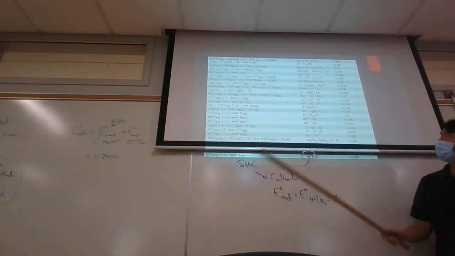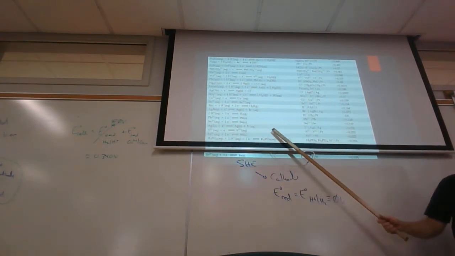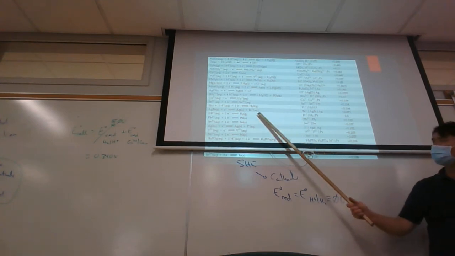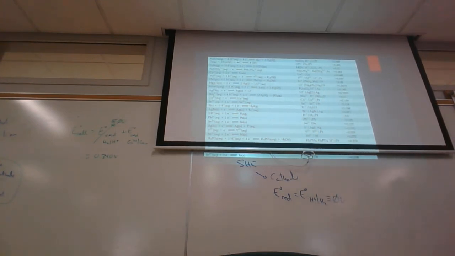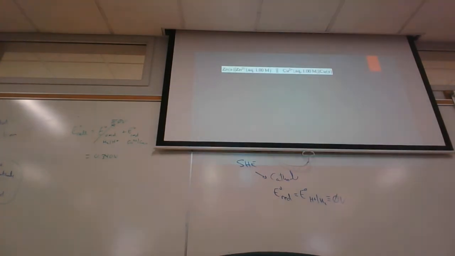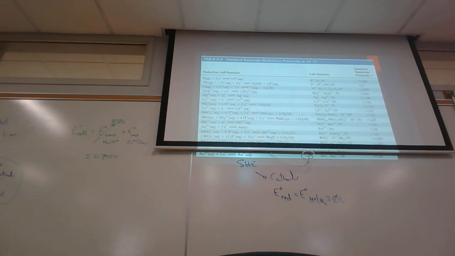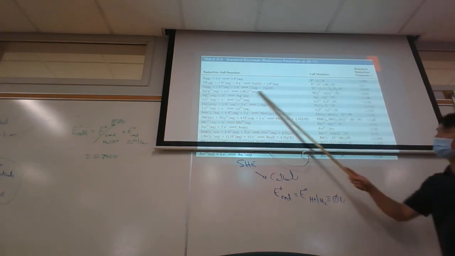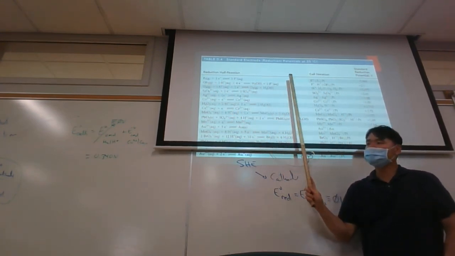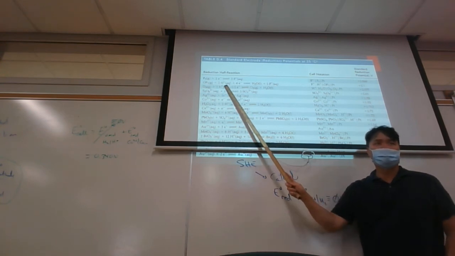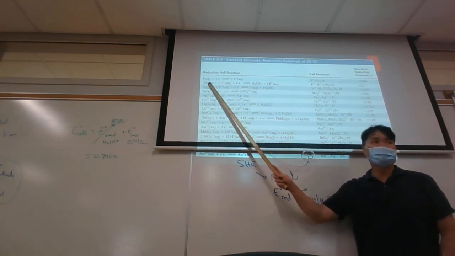Okay, we only have these. These are the reduction potentials. The oxidation potentials is you reverse all these reactions and then change the sign. And so what has the highest reduction potential? The highest reduction potential is at the top here. The highest reduction potential is plus 2.866 volts, and that's for fluorine. And therefore, fluorine has the highest reduction potential. It's the most likely to be reduced. In other words, it's the strongest oxidizer.